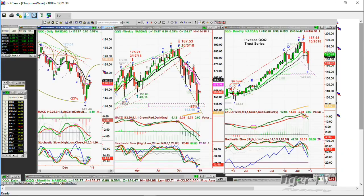I've drawn an arch formation, and that's all I want is to see higher prices, preferably higher lows, but I really want higher highs, recovery highs, that is. That'll help the weekly chart, but the weekly chart and the monthly chart and the Qs leave a lot to be desired. They're all in daily, weekly sell modes. The monthly is in a sell signal.